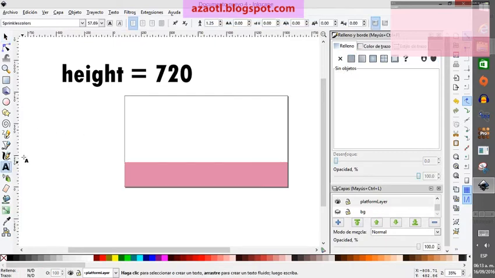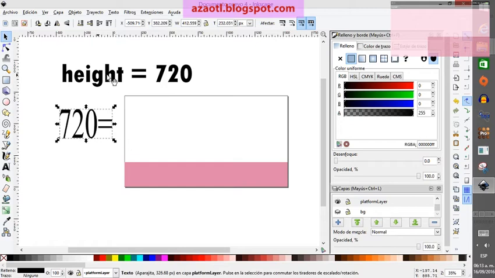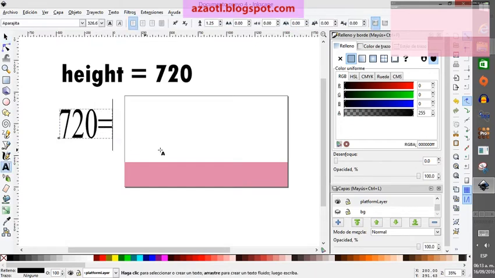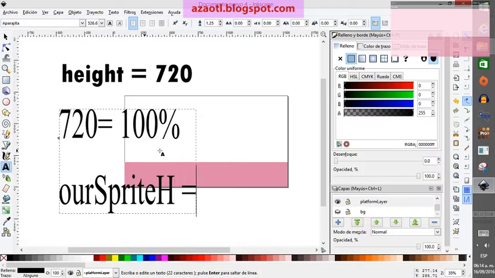Well, we are going to do just a little math. 720, that is the height of the screen, equals 100%. So in this case, our sprite height equals what percentage?